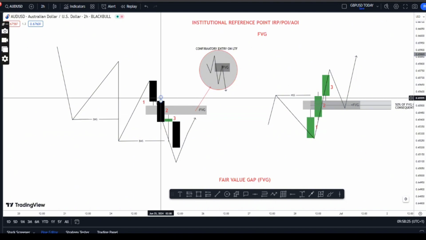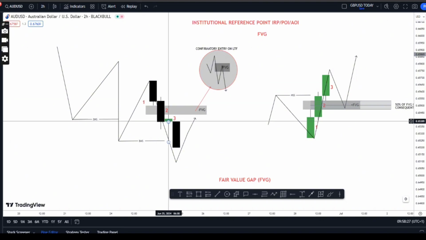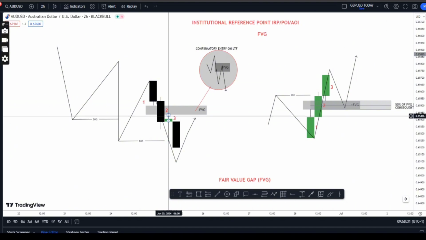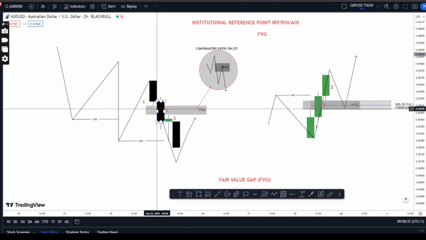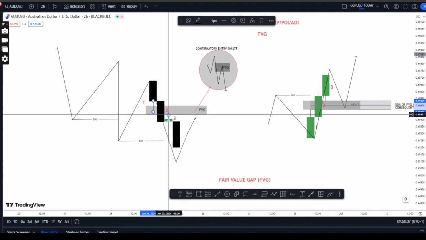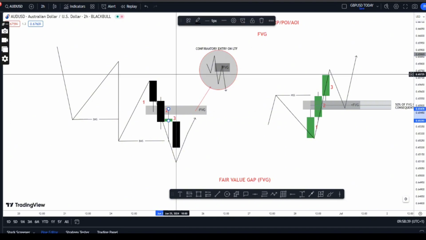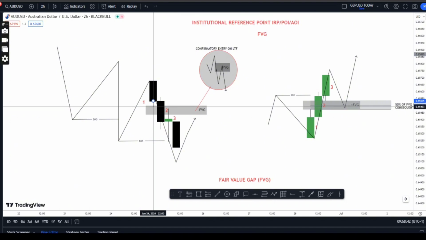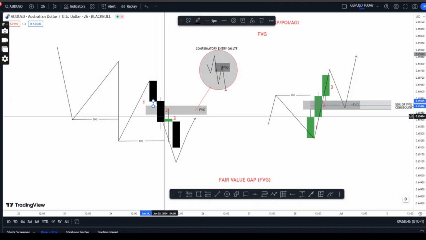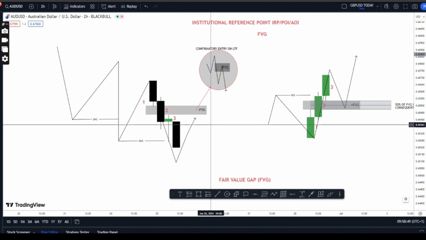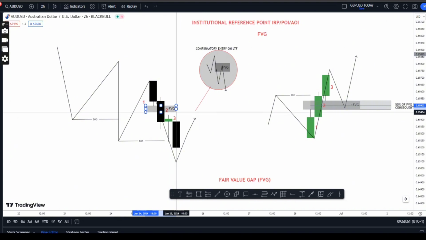Now all you're going to see is 3 candles, candle 1, 2, and 3. Now candle 1 is going to donate its wick. Candle 3 also is going to donate its wick. Now these 2 wicks must not touch each other. The wick of candle 1 and 3 must not touch, if not, that's an efficient price action. So these 2 wicks must not touch each other, it must leave a space in between them, and that's the reason why fair value gap is a type of imbalance.